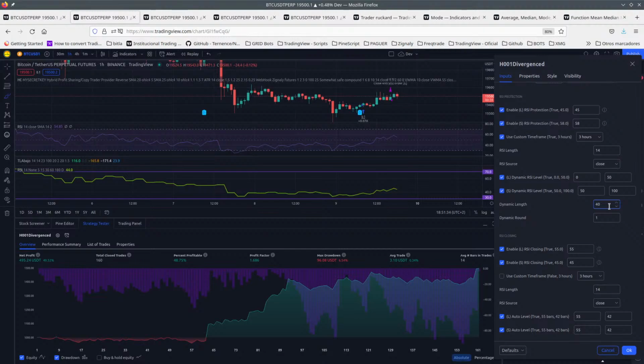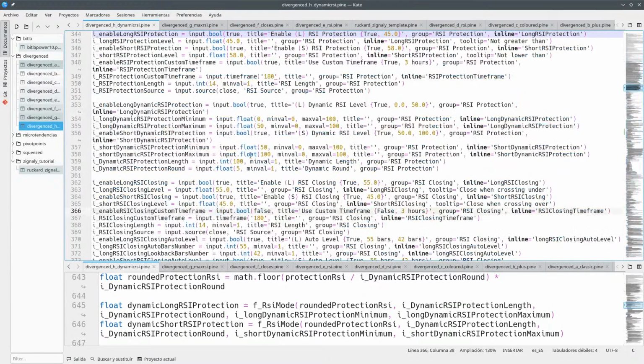dynamic round. Okay. Dynamic round could be changed into something that's smaller than 1, now that I think about it. Let me see, where's dynamic round? So min value should be something like 0.01.